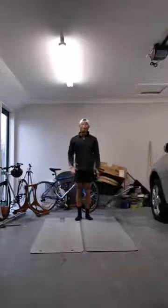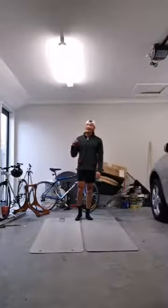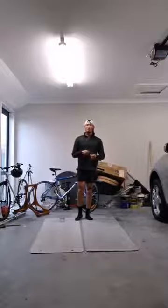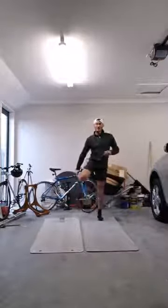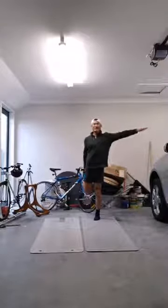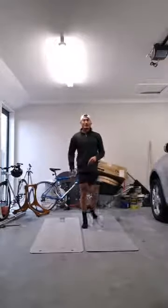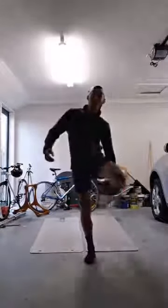Okay, so this one, just like our walk with brushing the floor, is the stretch of the quads. Okay, you can do this stationary, or you can do this walking. If you have a stationary spot, and don't have much room around you, then you just hold, push it forward, hold the earlobe if you need to, or have your hand out floating. If you've got a bit of space to play with, then I recommend 1, 2, 3 steps, grab the quad, pull. 1, 2, 3 steps, grab the quad, pull, okay?